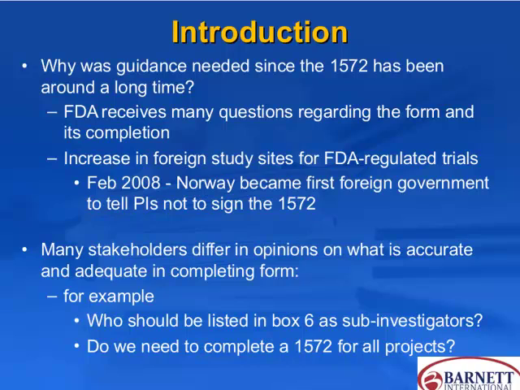And this is why this particular guidance document was developed. As with any guidance document, it is the FDA's current thinking about the regulations, and they create these guidance documents to help bring greater clarification to the regulations that may be less than clear and might be a little bit vague. The FDA receives a lot of questions regarding the 1572, and that's the other reason why they felt it was important to have this guidance document completed. It was actually finalized in May of 2010, and I know that I refer to this guidance document frequently in many other presentations that I provide.